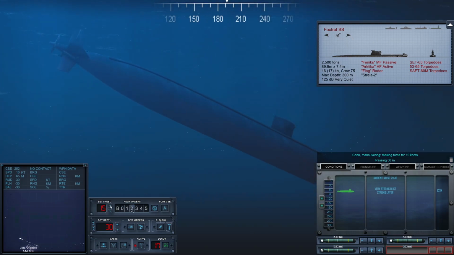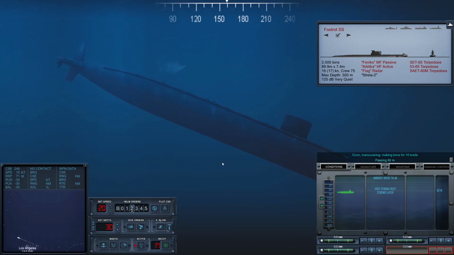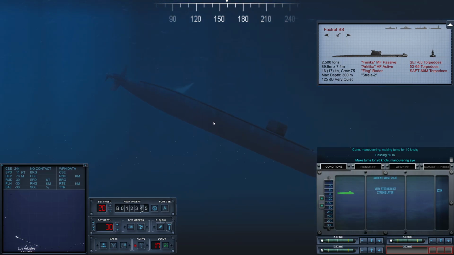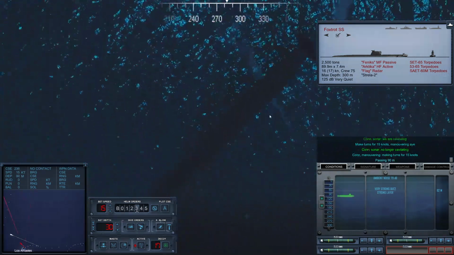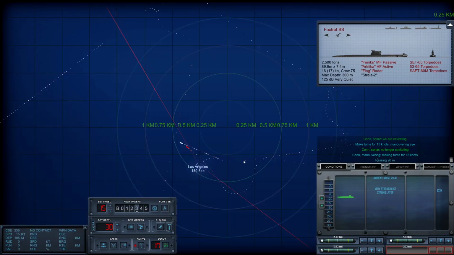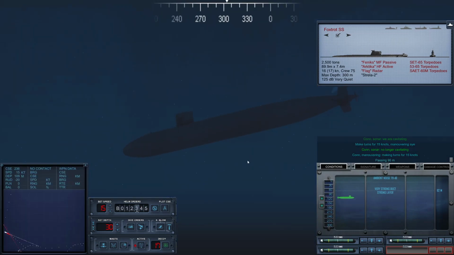Passing 200 feet. Make for 20 knots. There's the torpedo. Con, sonar, we are cavitating. Don't care. Con, sonar, no longer cavitating. There's the torpedo, going right for the noisemaker. Okay, so you're going that way. I'm going the other way.